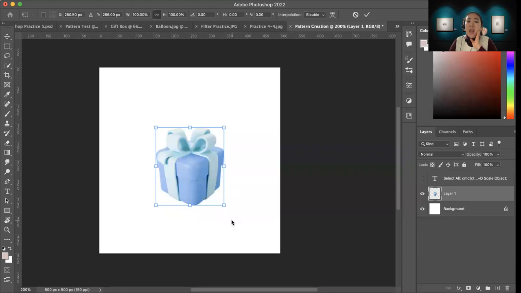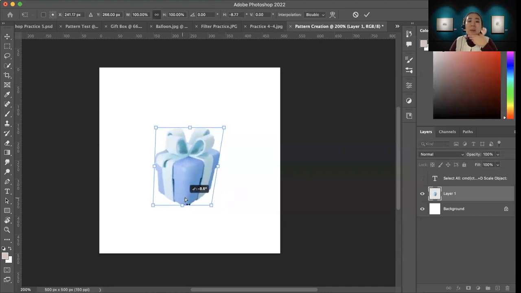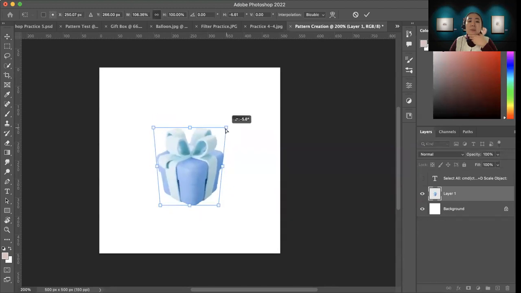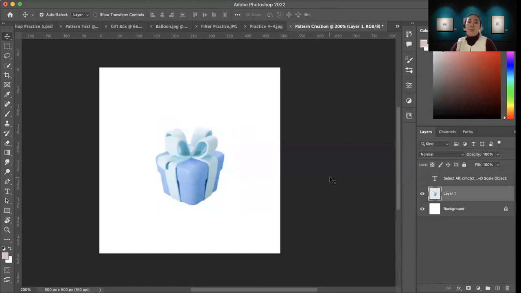Then you will see the same blue box, but it is slightly different. So see, by moving the edges, you can make a dynamic perspective here, like this. So I just like this perspective and hit enter when you like it.